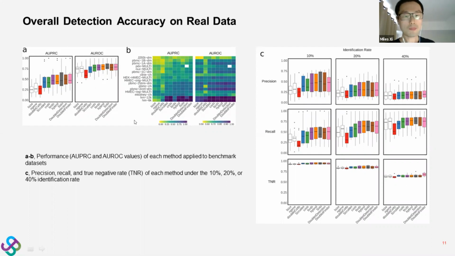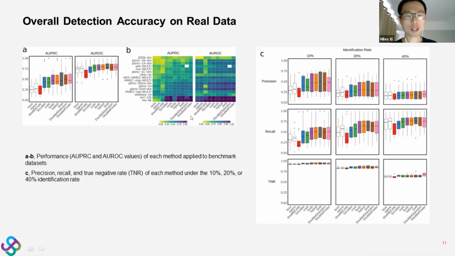Okay, and in the second figure we go further. On the y-axis, we list each of those 16 data sets, and we use color to show the performance. If you have a darker color, it means the metric here is higher. If you have a lighter color, then it's worse.